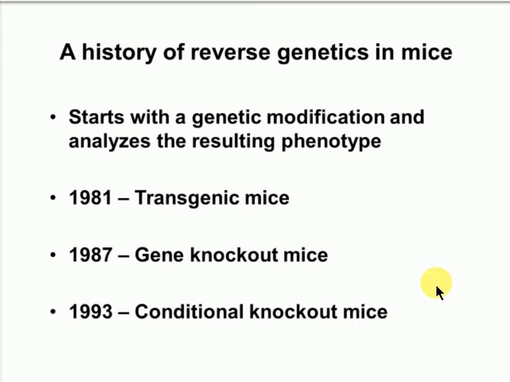This is where we digress into the actual history of reverse genetics in mice. Reverse genetics starts with a genetic modification and then you analyze the phenotype — exactly what we want to do with CD148: knock it out and ask what is the phenotype of platelets lacking CD148. Some of the big developments: in 1981 scientists figured out how to make transgenic mice, where a foreign gene is inserted into the genome. In 1987, we discovered how to make gene knockout mice. In 1993, we figured out how to make conditional knockout mice where the knockout is restricted to certain cell types.